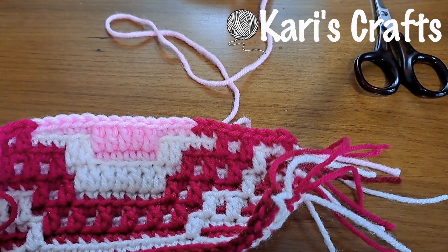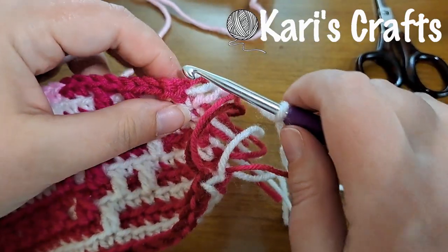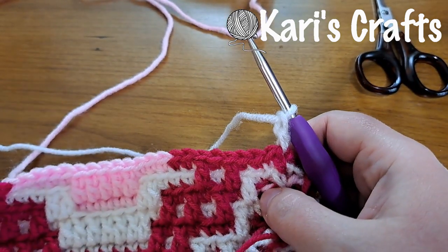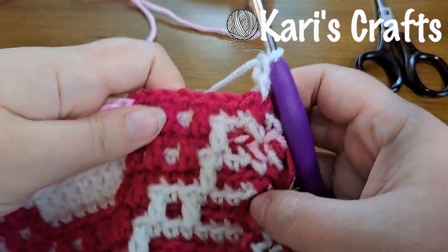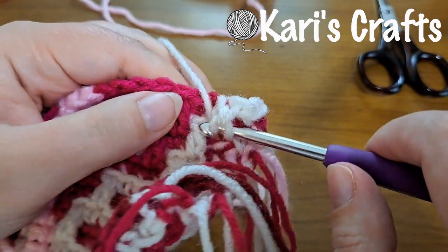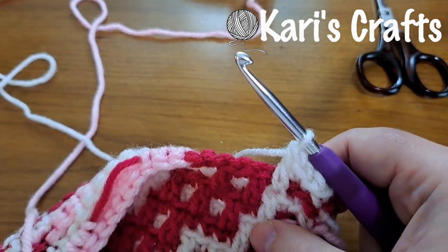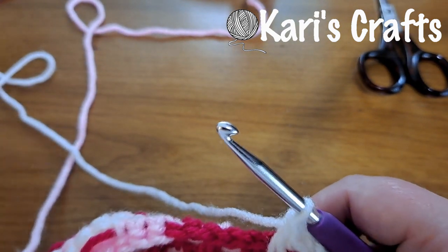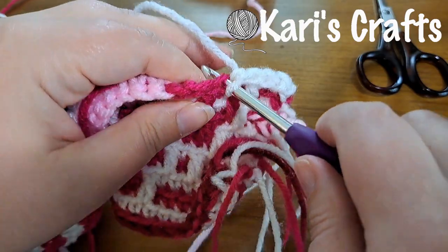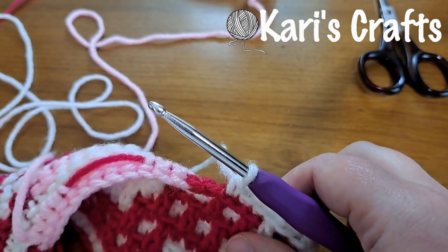So row 12. We're going to do our white, do our standing single crochet, and a chain. And we are going to start with 1 single and 1 double. So we have a single crochet and a double crochet. Okay, then we have 3 single crochets. Okay, so 1, 2, 3. Okay, so now we have 2 doubles.